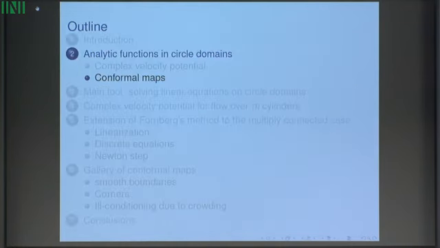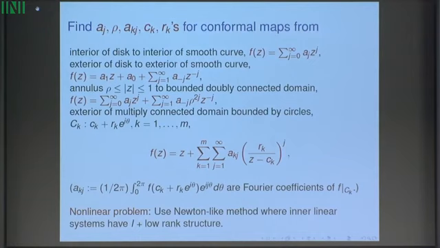And then the conformal maps, what are they? For the simply connected case, it's just the Laurent series. You make a guess for the boundary correspondence, and then you force a correction which makes the negative index Fourier coefficients go to 0. You get a linear system out of that. That was Fornberg's idea, and we've generalized it to the exterior case, to the annulus, and the one I'm going to be talking about here is the map from the multiply connected circle domain.